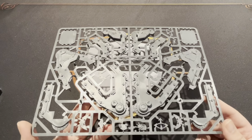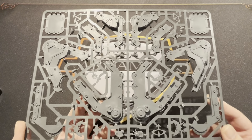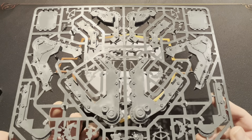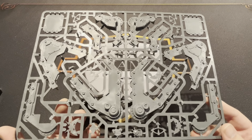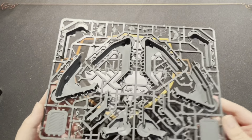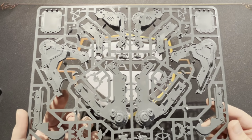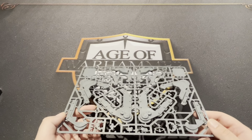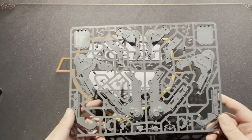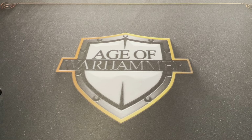This is the last sprue for the Spartan. Look at the way they've made the most of the gaps in between to put other bits in, and it's so good. The CAD technicians are absolutely phenomenal. And the tooling technicians as well, really, really good. I'm going to really enjoy putting this together, and then getting it put at the front of an army. Probably just count it as the repulsor, something or other. There's the normal repulsor, and then there's the other one. What's it called? Repulsor Annihilator? I'm not sure. Anyway, so that's that one.